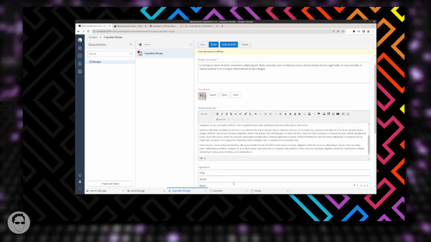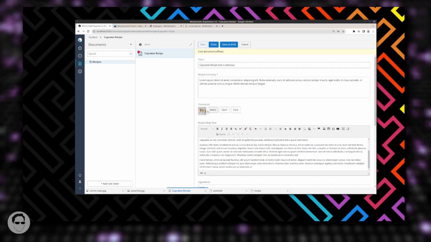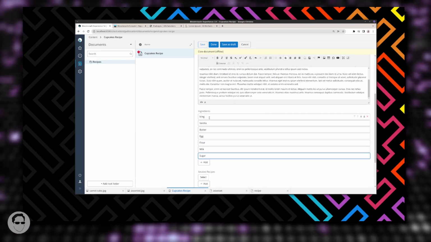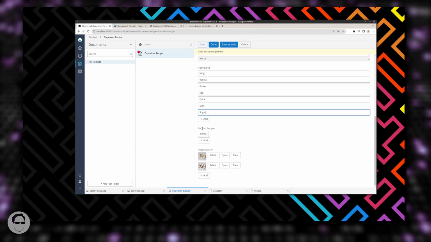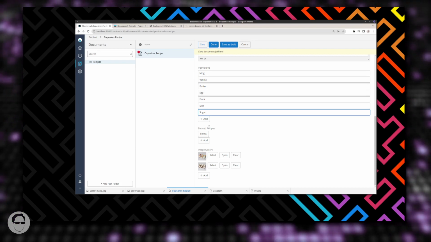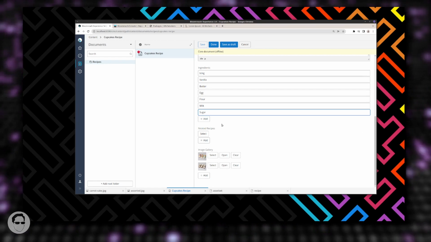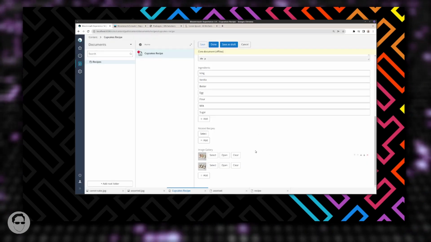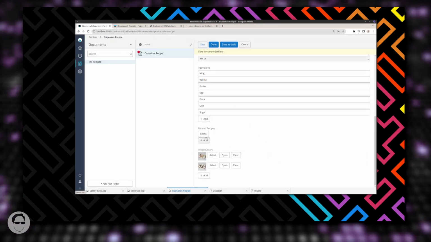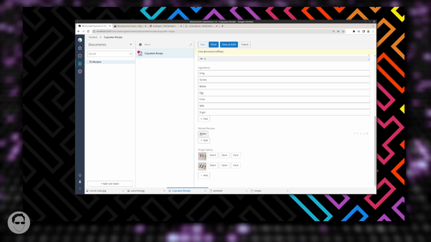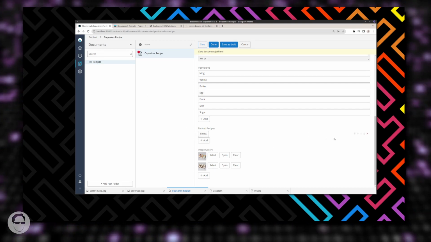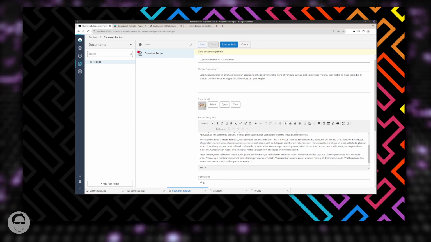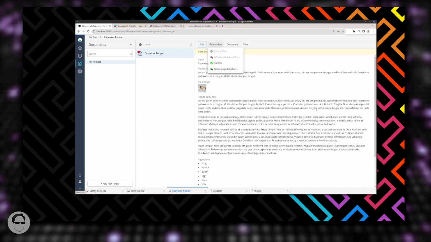There we go. So filled out title, summary, selected the thumbnail. I added some lorem ipsum for the recipe body text, and I added some of the ingredients that we'll need. This field is for later, but this means that you can link off to other documents as well that are related to cupcakes. If you want carrot cake cupcakes or red velvet ones, you have articles about that, then you can link off to those. But for now, let's keep it empty. Actually, remove them. Good. So now we're done, and we publish our document, and that's it.